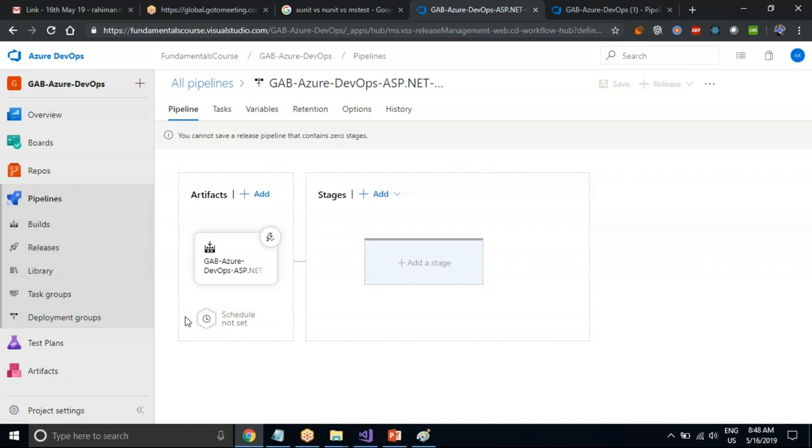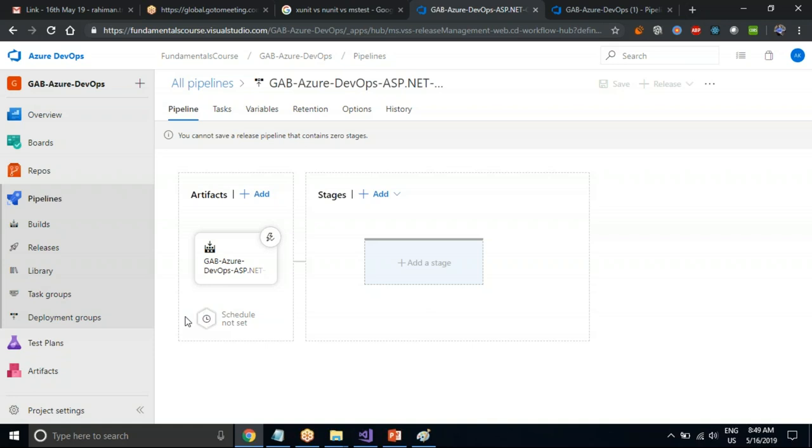After that, we will speak about test plans. What are test plans? How can I have test plans in my Azure portal? And what can I do? Creating new test plans and working with the testing team. This is more towards the testing team, and most of the testing teams spend their time in the test plans node. So that is what we will speak about the day after tomorrow.